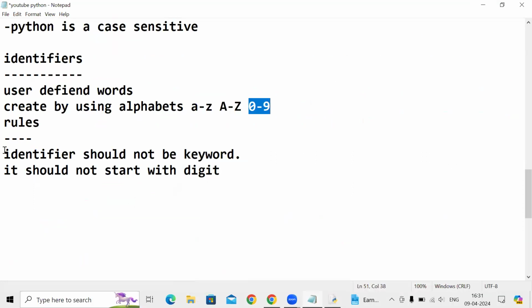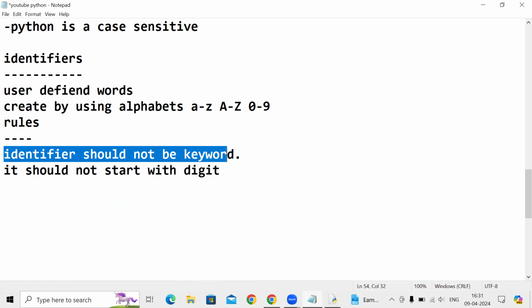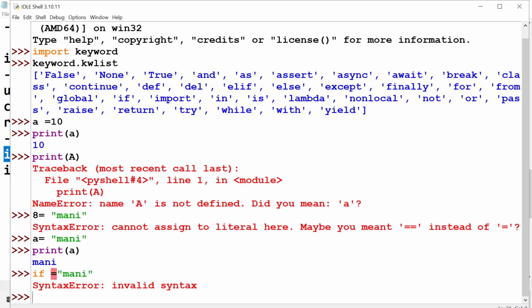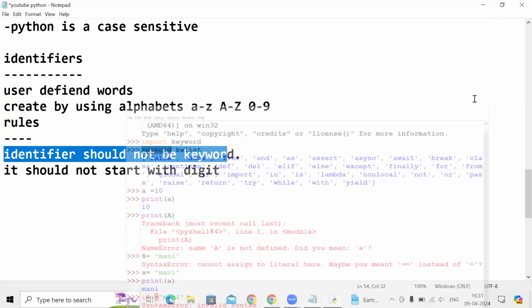One more point I said: an identifier should not be a keyword. Suppose in place of an identifier I use the keyword if, if equal to money. See guys, it shows invalid syntax because if is a keyword, a language related word.